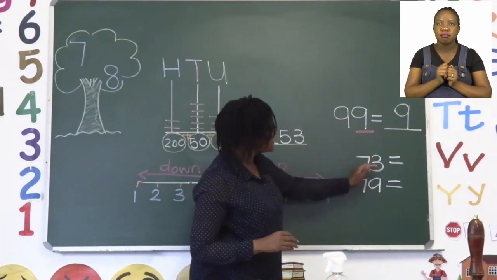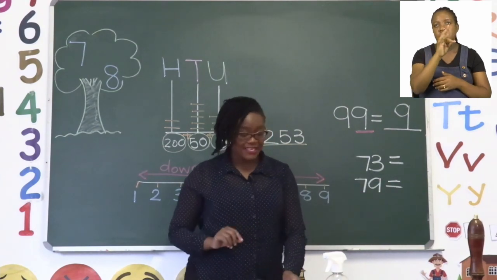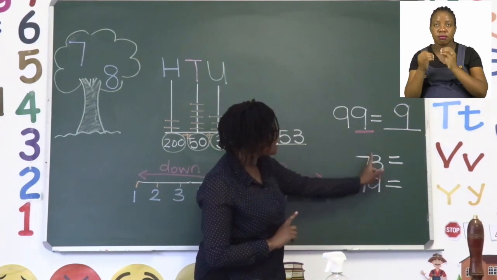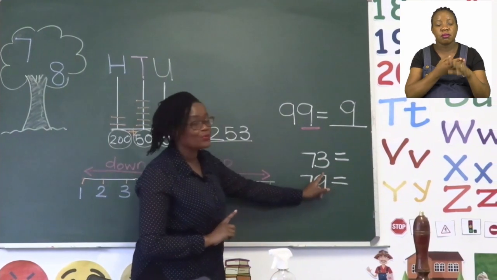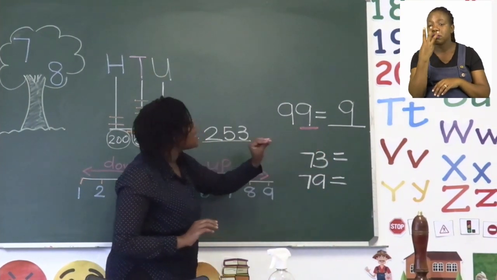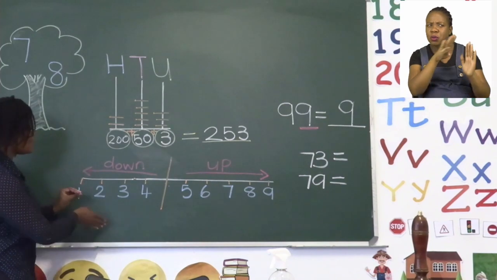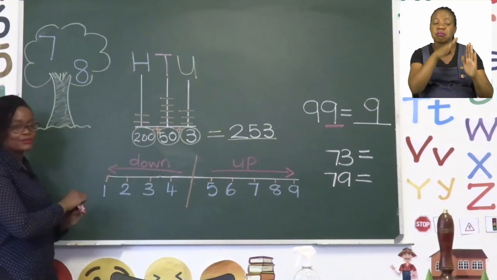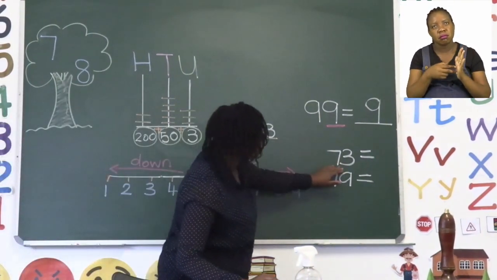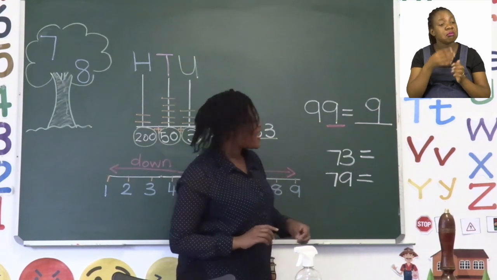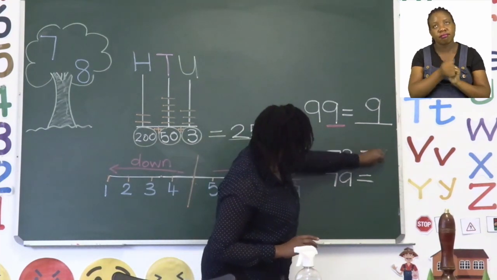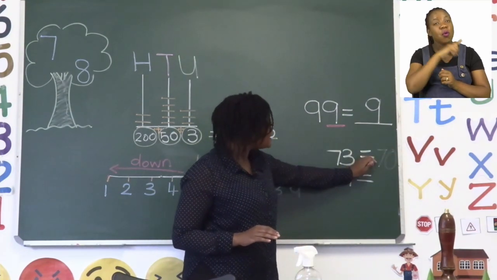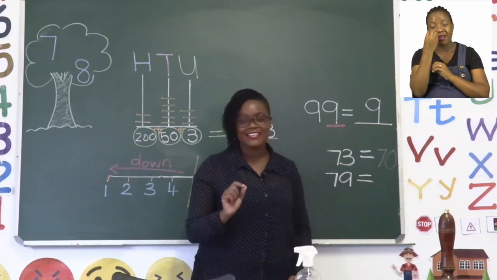We're going to try and do these two together. Remember, it is the second digit that is important. So for the number 73, we are taking a look at 3. We take the 3 and we try and find it on our number line. And it looks like it's telling us that 3 will round down. So that means that 7 doesn't change. And our answer will be 70. So 73 to the nearest 10 equals 70.